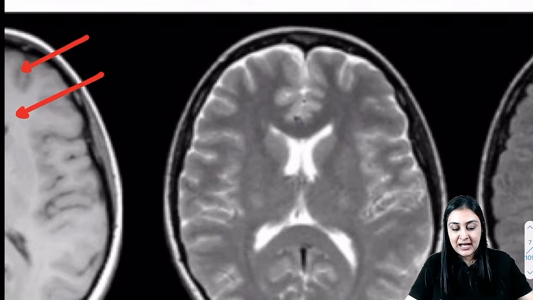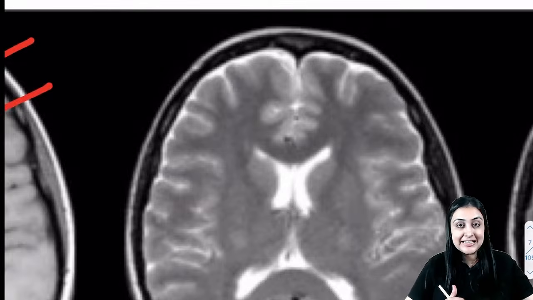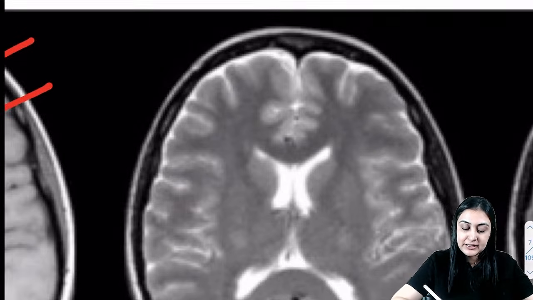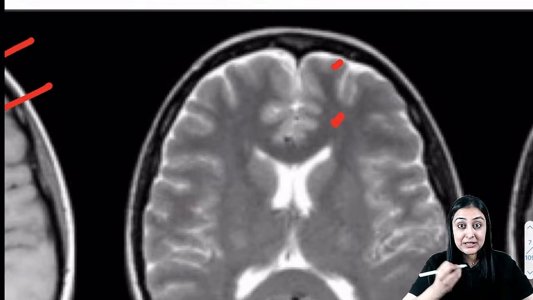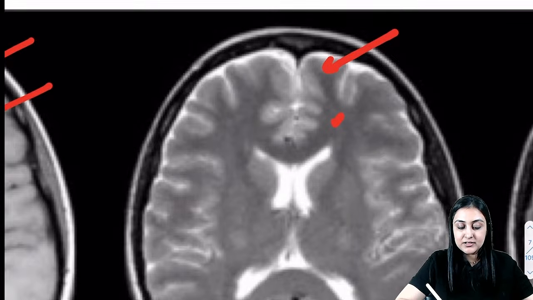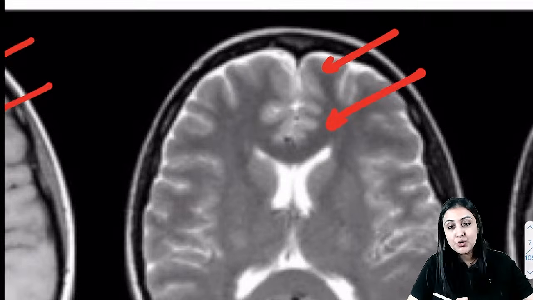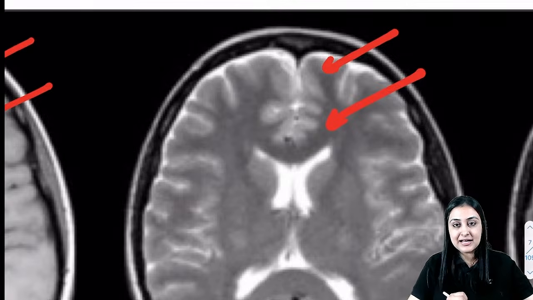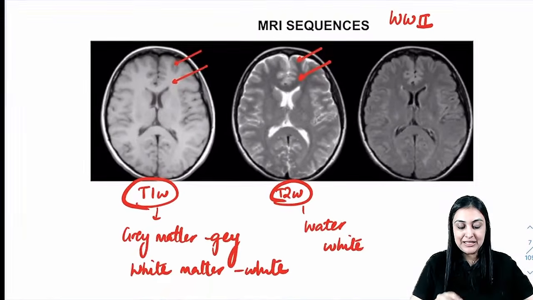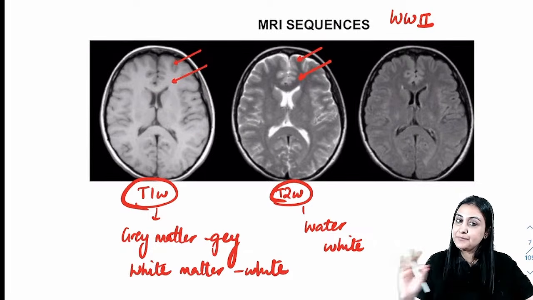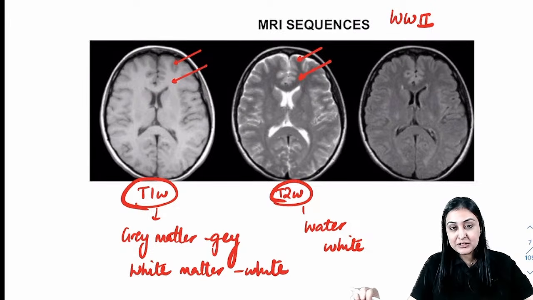And let's just check how gray matter, white matter behave on T2. Is it opposite to T1? White matter is darker and gray matter is whiter. Yeah, so here gray matter is whiter than the white matter. Do you all agree with this fact, that the inner part looks darker and gray matter looks whiter? Yeah, so this is going to be the opposite for T2 weighted image. Everybody with me so far?